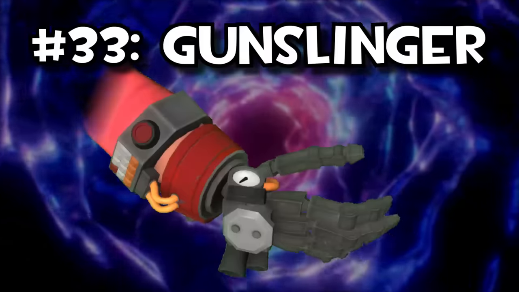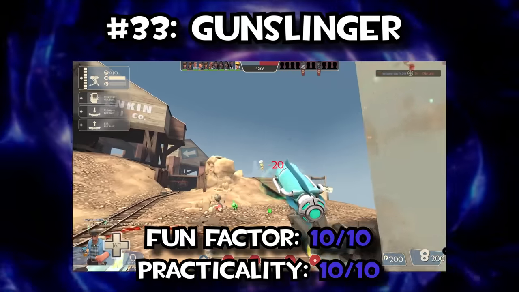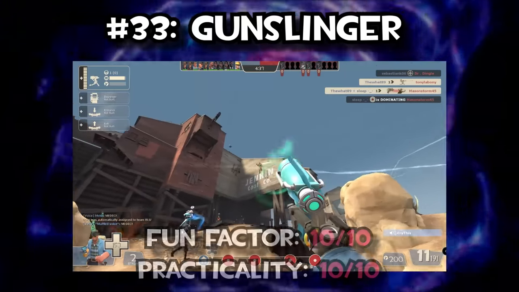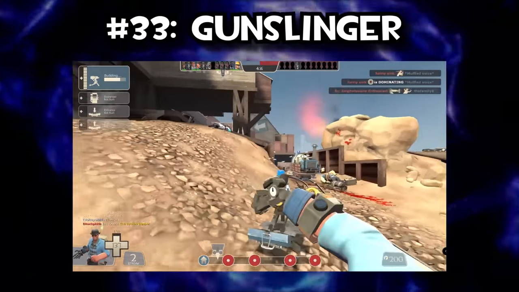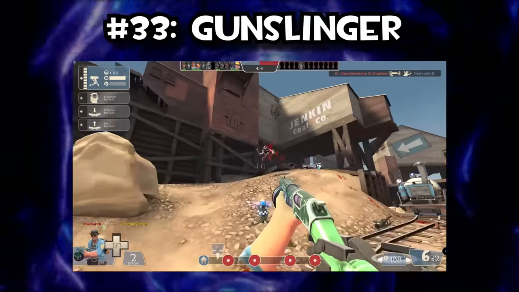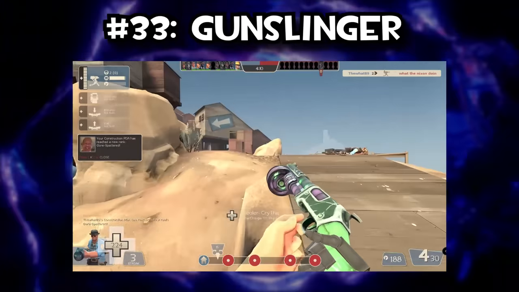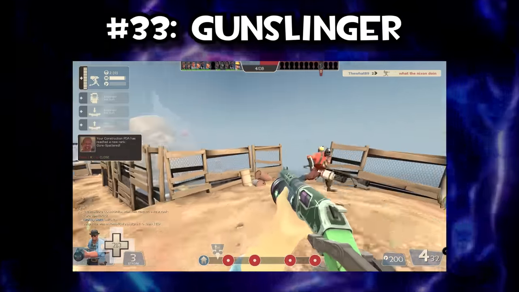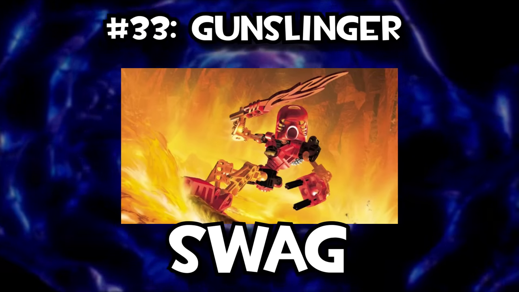Number 33, the Gunslinger. For someone who can find engineer gameplay stale and repetitive at times, the Gunslinger offers you a refreshing offensive playstyle without sacrificing practicality. Your sentry gun becomes an accessory to your kit rather than your main line of defense, and your shotgun gets to see some action other than blowing off a spy's face. Not to mention, it turns engineer's hand into a bionicle, and bionicles are swag.